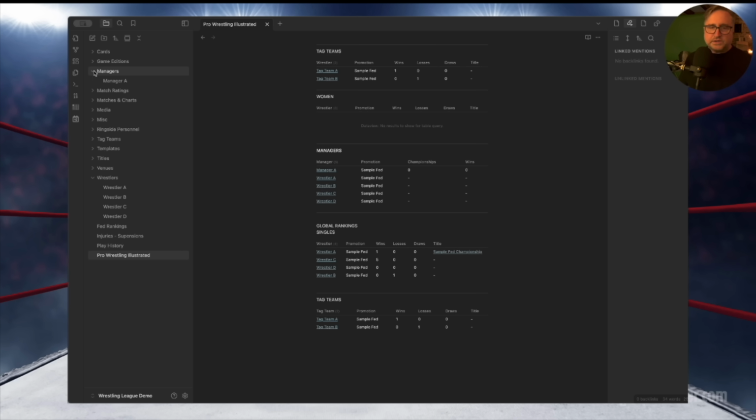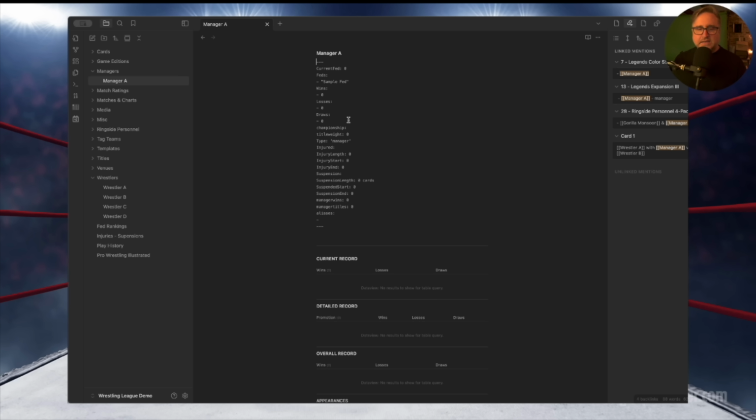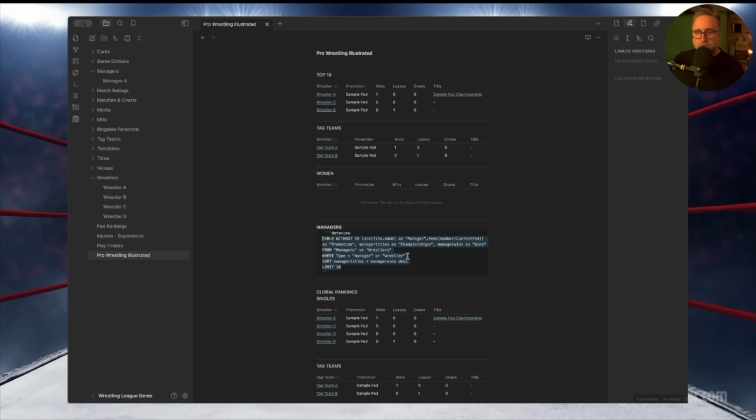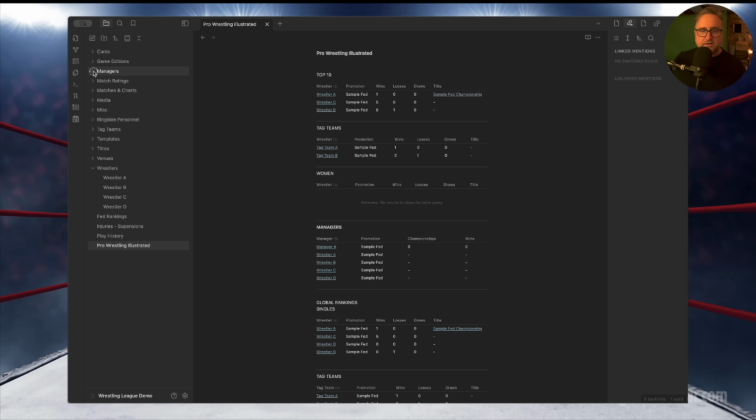So again, you have a folder here that has your managers in them, and managers, you can see type is a manager. Now, on this managers thing, it's also showing wrestlers as well, because someone like Virgil, $1 Million Man's manager, he was a manager, but he would also get in and wrestle. So that's why I have it set there. But if you wanted to, you could get rid of the or wrestler here, just delete that and make sure it's manager. Again, these files have to be in the managers folder, which is up here. So if you don't have them in there, it's not going to work.